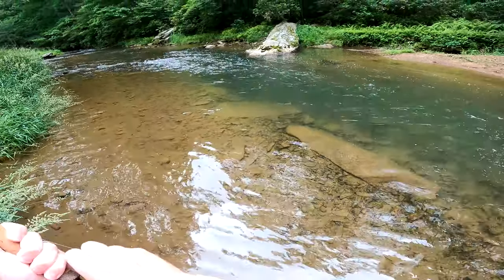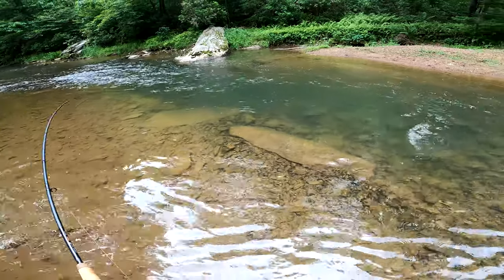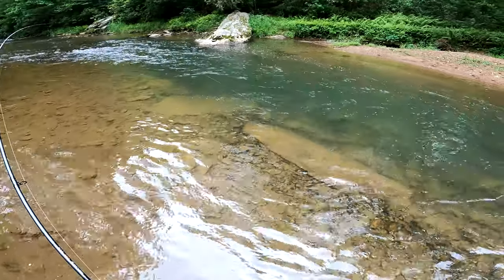This is a nice rainbow. And again, if it's a rainbow, I think it's wild. And that's what we don't want. Not on a fish like this.